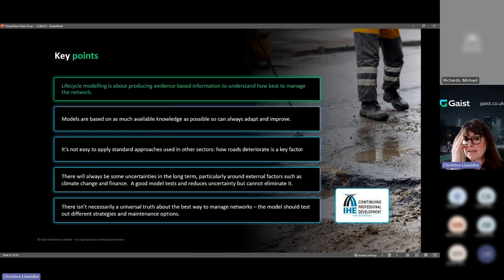So don't be dismayed if something that was done 5 years ago, there is lots of different information that comes out that is incorporated in the model, and we can say, actually, we've reduced uncertainty so we can be more clear about this. And that's the same about condition surveys too. Condition surveys should always be able to improve.